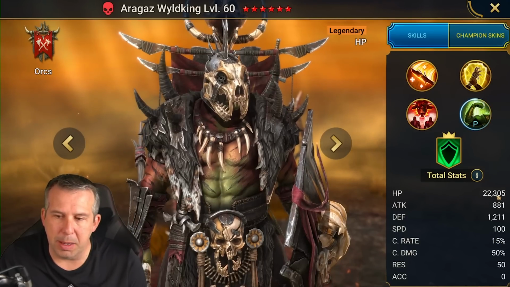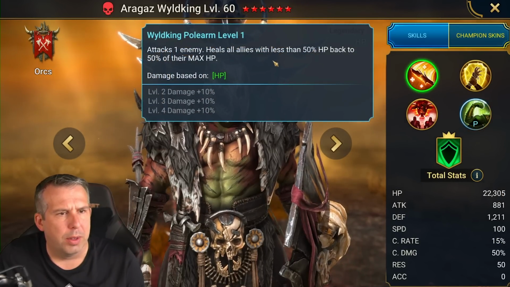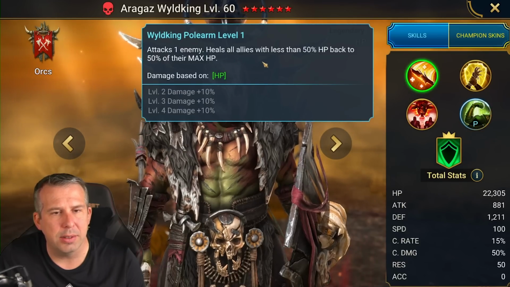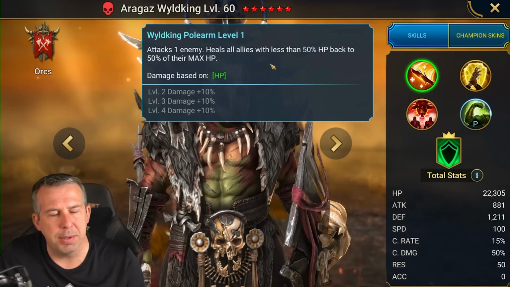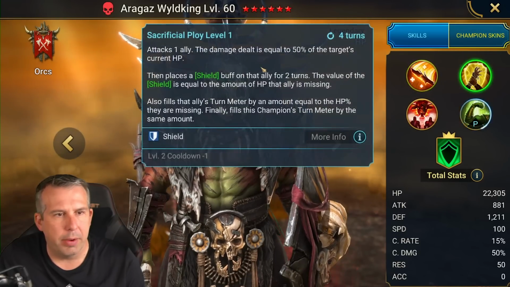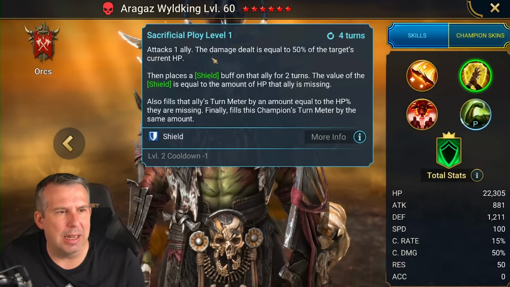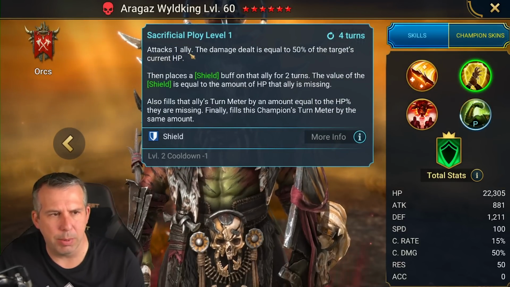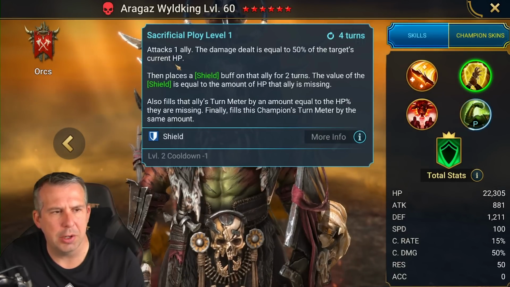Okay, what's going on? HP based dude. 22k HP is okay. Nothing amazing there. Attacks an enemy. Heals all allies with less than 50% HP back to 50% of their max HP. Kind of okay. Okay, kind of weird. Second one here. Attacks one ally. The damage dealt is equal to 50% of the target's current HP.